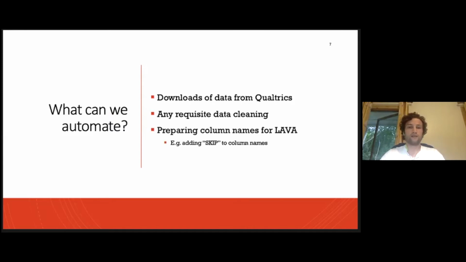And then finally, what I think people find themselves doing pretty frequently with data that's moving from Qualtrics to Lava is renaming some of the columns, and in particular, adding the skip label to column names. And that's something that can also be automated without really any risk of doing things incorrectly.